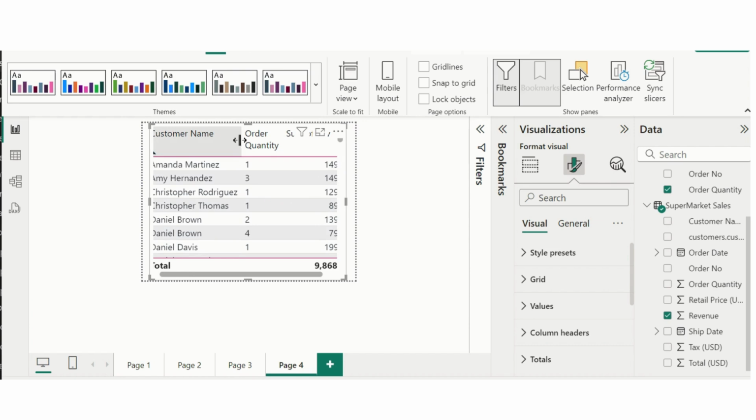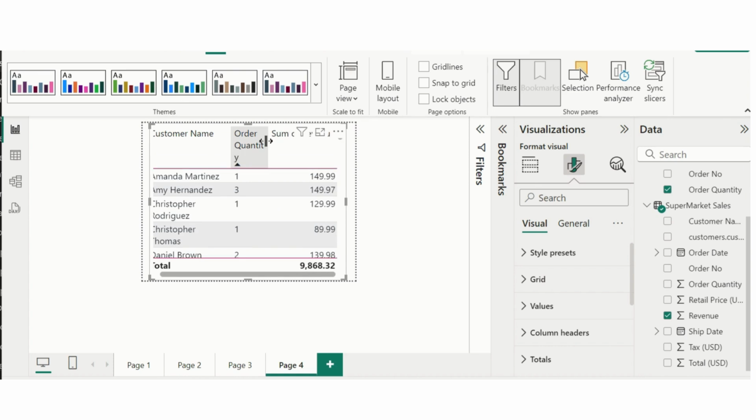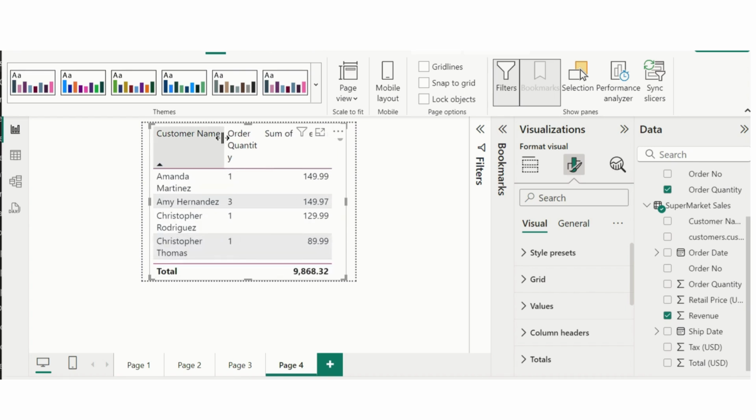And the customer name. Okay. So let us see if we can use it as a tooltip or not. We have created the page called tooltip.